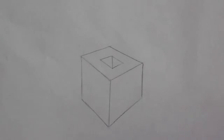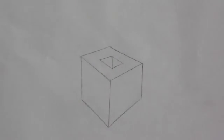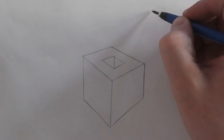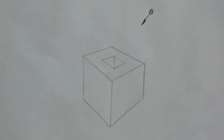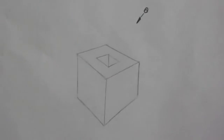So we're going to get into doing marker rendering on a cube. I'm just going to use a nice bright colour. This is nothing really different from how you would do a standard shape with coloured pencils, but we'll go from there. So obviously the light source needs to be set up. If we think back to our light scale, how that works, we're going to apply that to there.